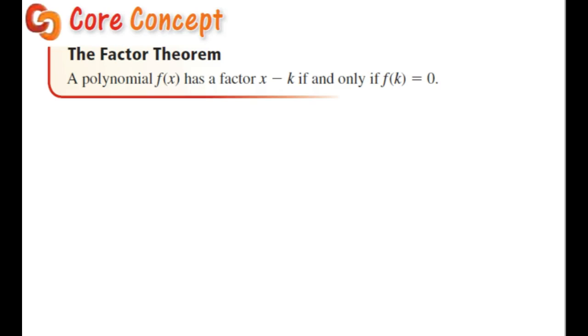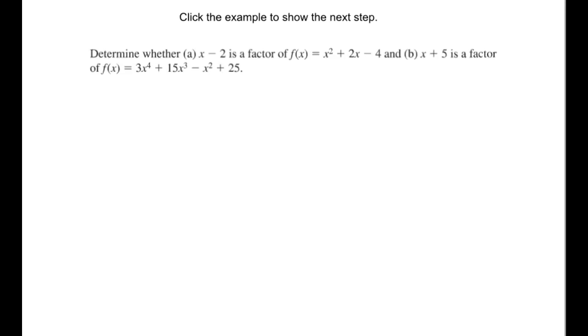So now we're going to look at our factor theorem, right? This was our second learning target of this section. So I know that here's my factor theorem, that a polynomial has a factor of x minus k if and only if f of k equals 0. So I know that this k value becomes a factor, right? And a factor is something I can multiply something else by to get there, if I put that k in and the whole thing is 0. So this is kind of worded strangely, so let's look at an example of this.